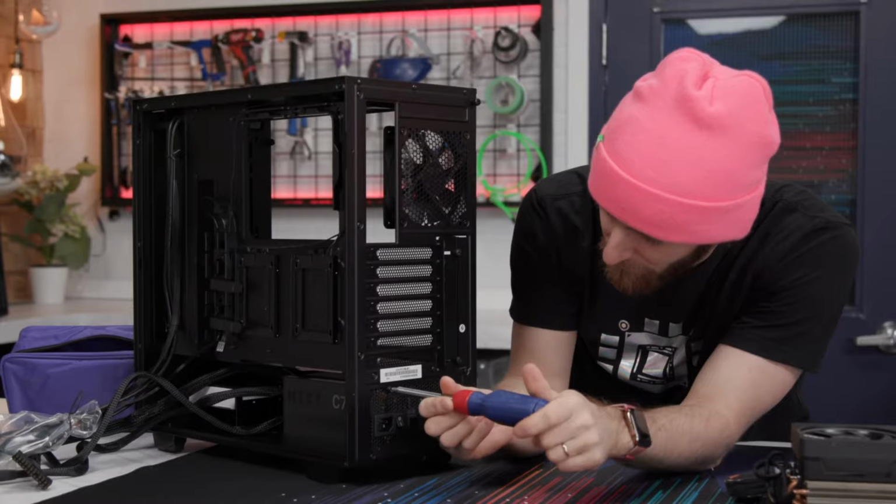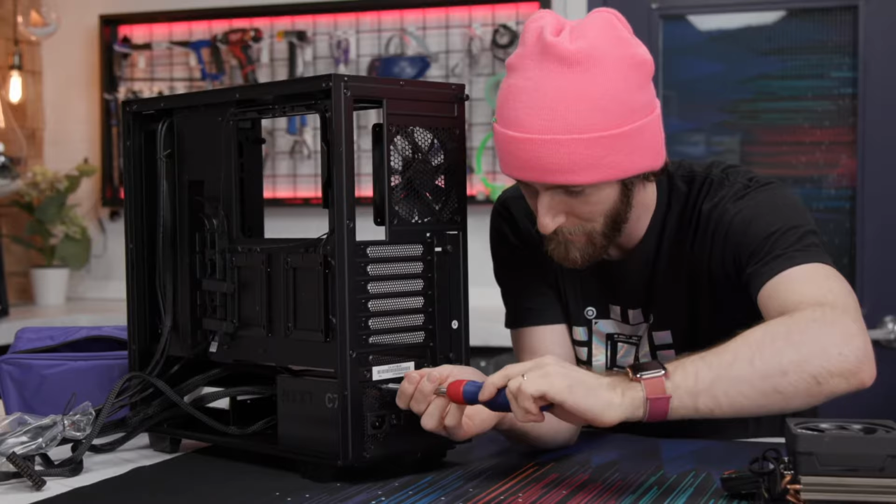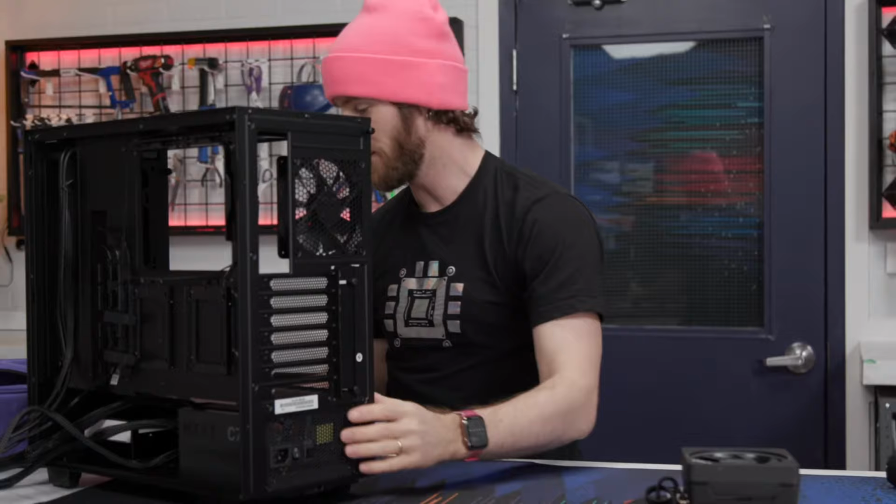unique prototype-like appearance of this screwdriver. You know, I might be able to explain the somewhat 3D printed look and feel of it.